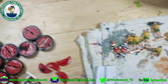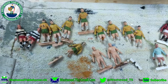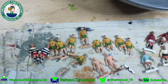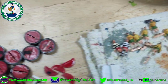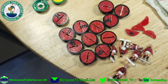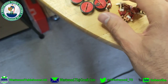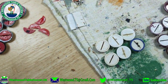Figures, on the other hand, absolutely just another level of awful. Arms missing. I'm probably going to replace all of these with new old figures, old heavyweight figures, but not those ones. AC Milan, again, bases are in average condition, we'll probably clean them up, but we'll try and get through that as well. There are some of the figures that have survived that need to go into the strip tub, so let's get them in there now, get them out of the way.